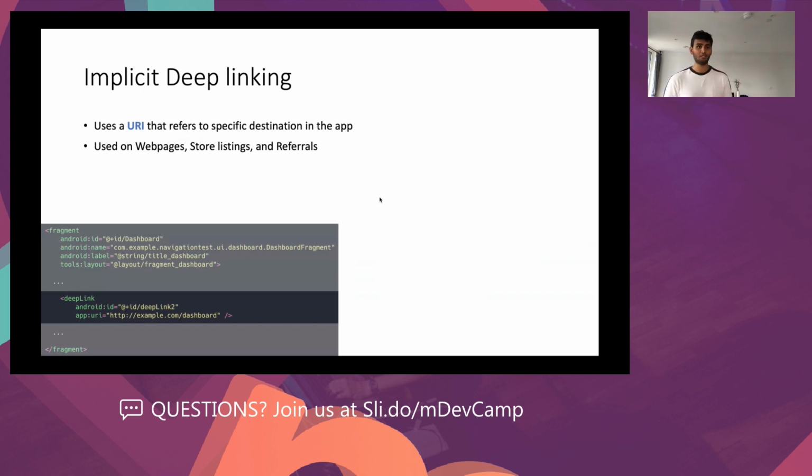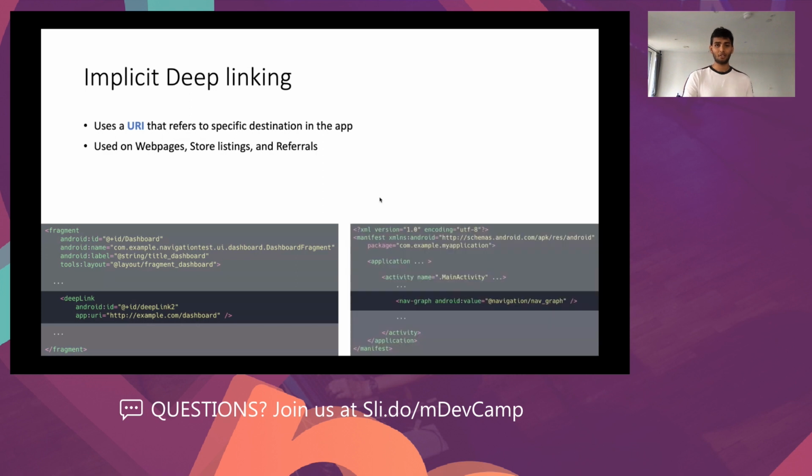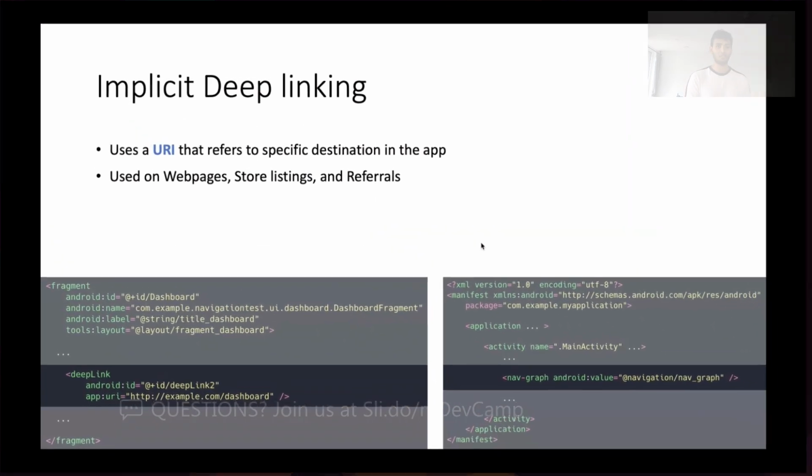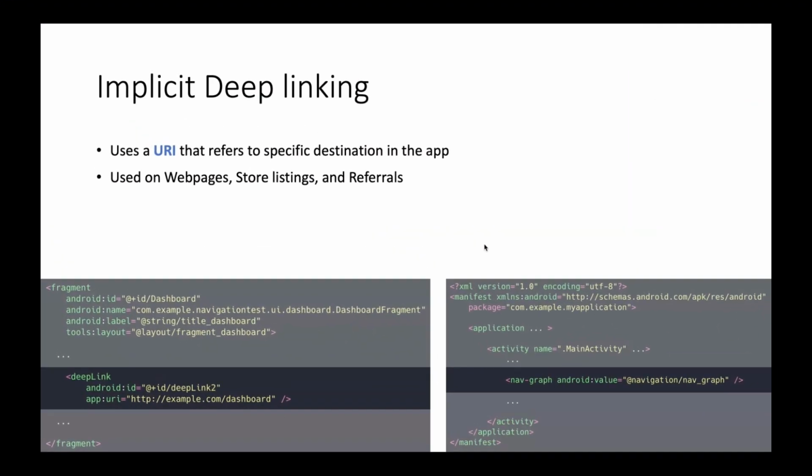For those of you who have done implicit deep linking already, you would know we have to declare intent filters that declare which URLs or which paths we are able to handle. With the navigation component, that becomes very simple. Rather than declaring all the intent filters yourself, you can just include this attribute to your activity that contains the navigation graph, and then it will automatically at compile time generate the attributes for you based on which destinations have deep links within the given graph.